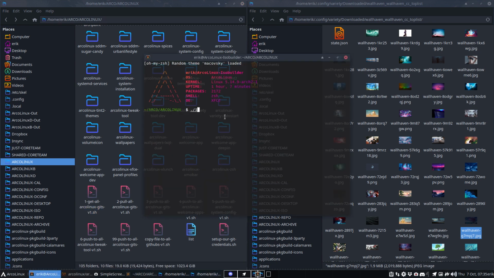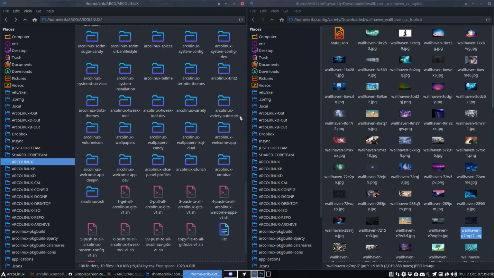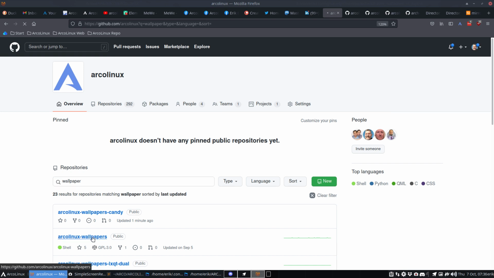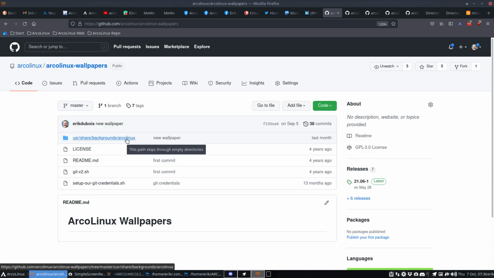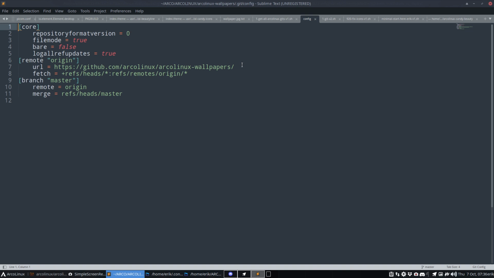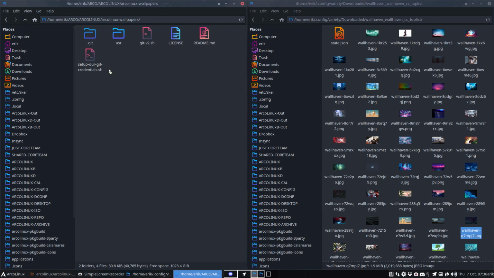It's always fun to create these things, right? So number one, get all stuff, which means there's one more, and it's an empty one. So basically what I'm going to do is copy paste something that's already there. So this is the structure I have in ArcoLinux wallpapers. User share backgrounds arcolinux. I'm going to call it user share backgrounds arcolinux candy, right? But that's online and this is offline. That makes more sense. Control H, important, don't copy paste the .git over. It contains a different kind of URL. It needs to be ArcoLinux wallpapers candy. So that would be wrong, as in totally not done. Control H.